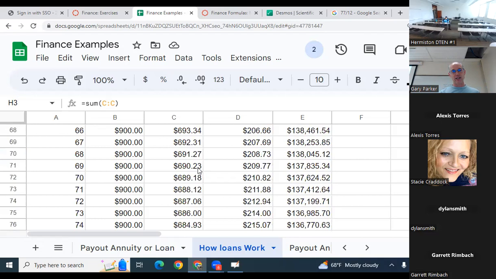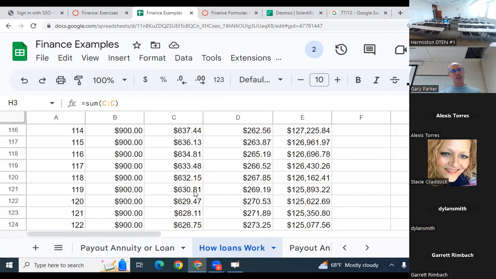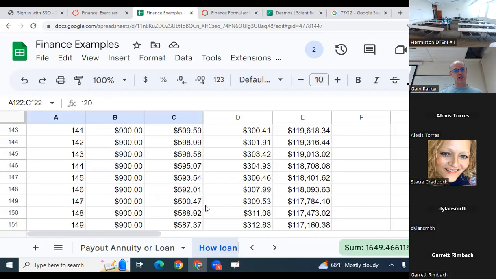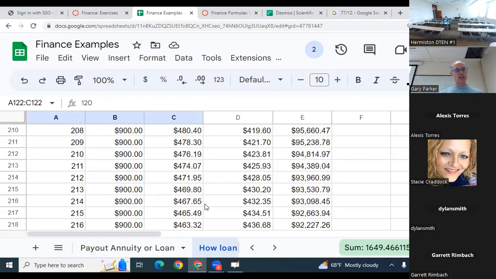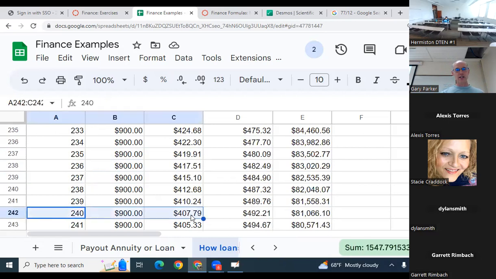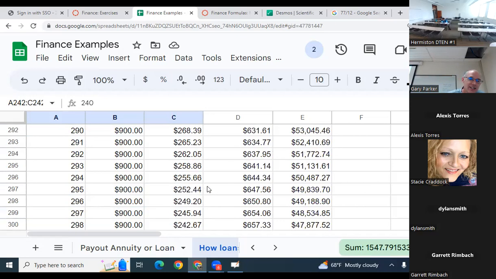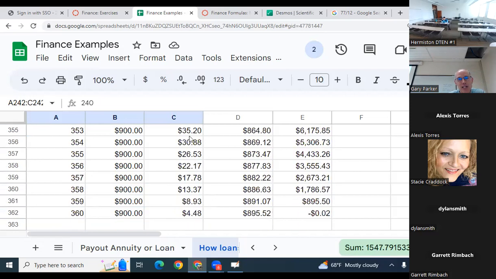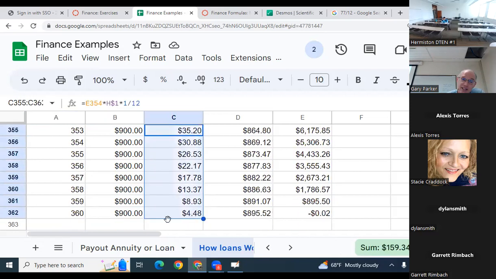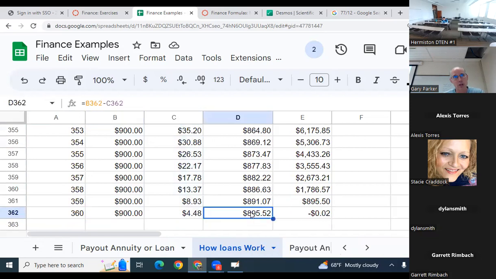If we scroll down here, 900 versus 600 after 10 years, right? 120 months is 10 years. 240 months is 20 years later. There's that right here. Oh, finally, more than half of my payment is going to pay off my balance. And it's not till the very end of these 360 months, 30 years later, where it's a minuscule amount they're taking from me. And most of my money is going to pay off the balance.